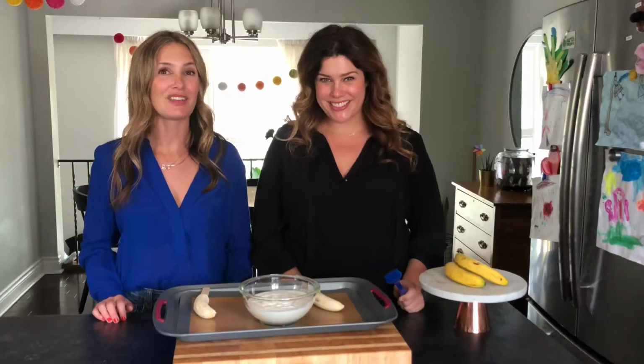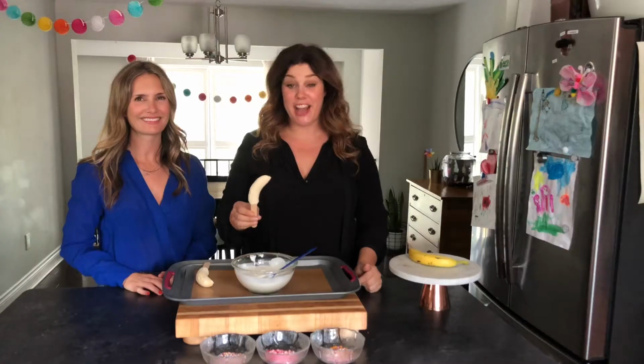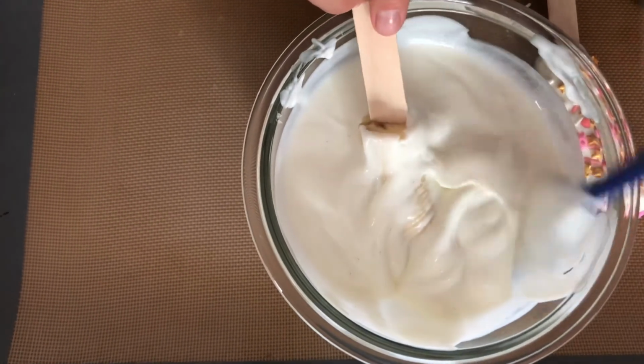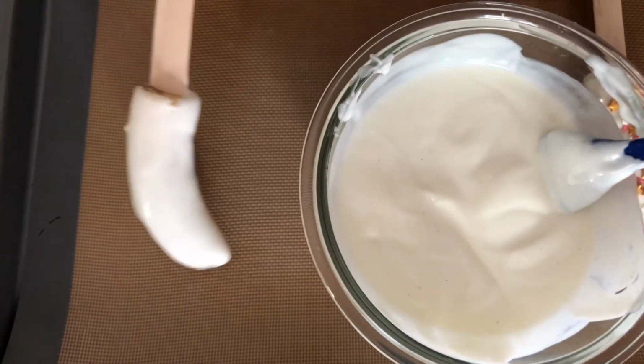Put the yogurt of your choice into a bowl. Clean up! On aisle 2, we got a yogurt spill. You're gonna need a silicone brush or a spoon to help you with any extra yogurt. Now, dunk your banana. Use your brush or spoon to move the yogurt around. Pull it out and lay it on your prepared pan.